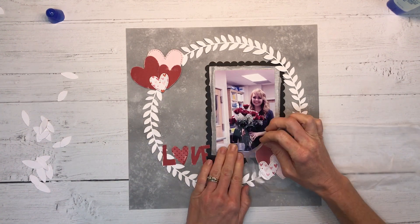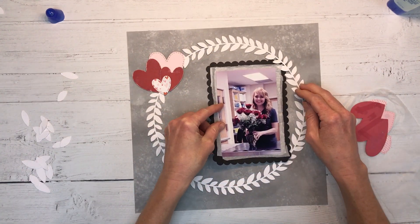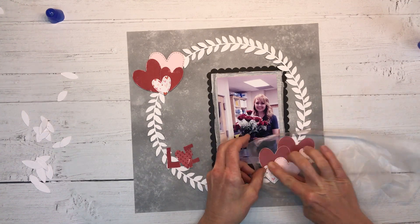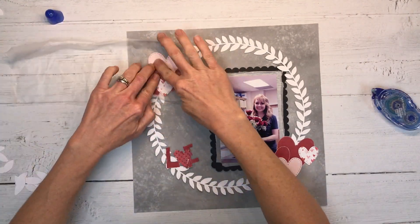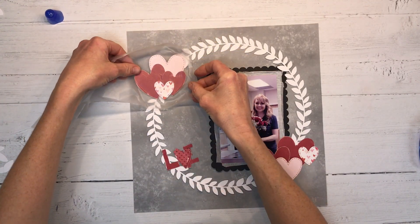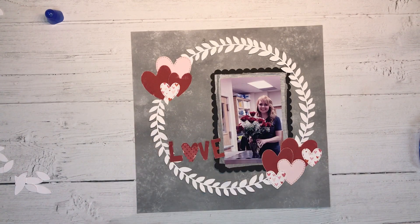Some of you, if you've been watching my videos, you've maybe seen this before. This is a little trick I picked up from Jennifer McGuire. When you have your large clusters perfectly situated and you know if you move them you're never going to get them back the way you originally had them, you can use the Glad Press and Seal — just press it down, flip it over, apply adhesive on the back. I've used this same piece of plastic numerous times, so you don't have to feel bad about wasting. I just fold it up and tuck it right back in the box. Super handy trick — I really like doing that when we have embellishment clusters.